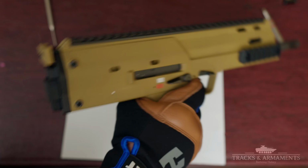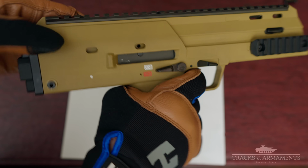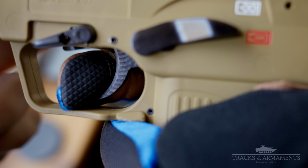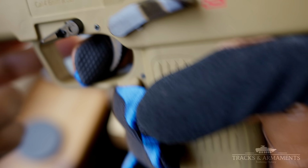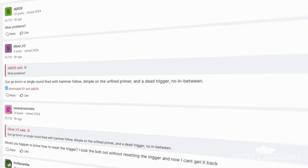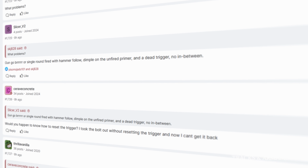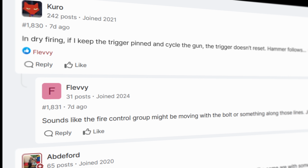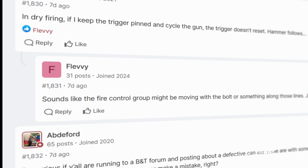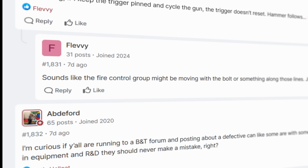While this is true for just about every semi-auto gun without a safety sear, we found on the T7 that if you retained the slightest amount of pressure on the trigger while the bolt is moving forward, it was possible for the disconnector to no longer hold back the sear. This is speculation, but it may be that people experiencing dead triggers could happen if one were still putting slight pressure on the trigger during cycling, or perhaps recoil, especially on a gun without a stock, could bump the finger, causing it to prematurely put pressure on the trigger during cycling, resulting in hammer follow.